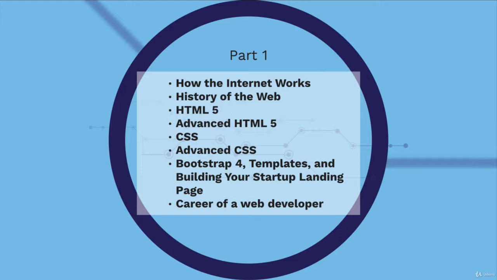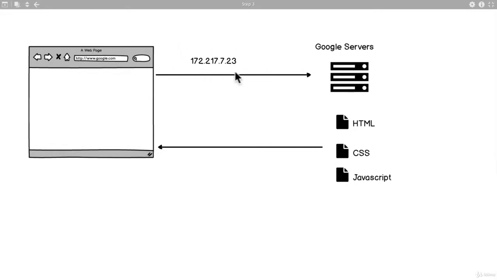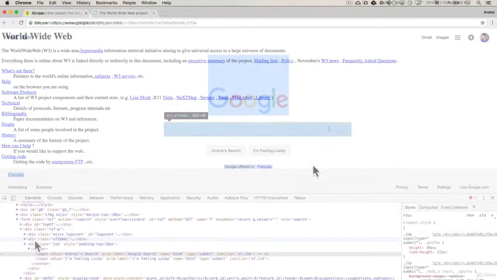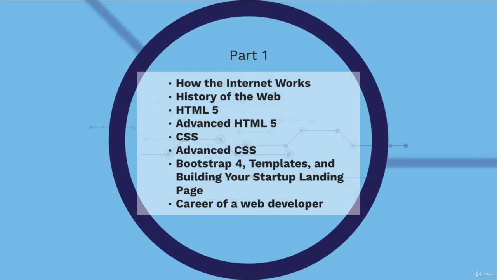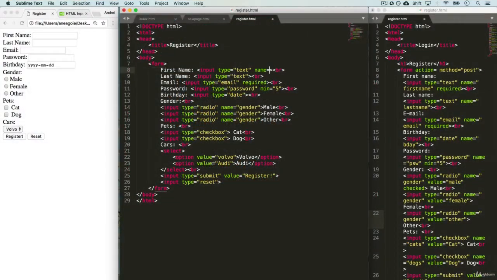The first part will be an introduction, some basic concepts to get us familiar with the web and how it works. We will start off with how the internet works. What is the history of these technologies? I'll actually have you understand the underlying concepts of the internet and how the technologies we have now have come to be where they are. We're going to talk about the history of the web browsers, and then we're going to learn HTML5, finally building our first website. We'll also get into some advanced HTML, where we're going to build some complex forms and get you really, really good at this technology.